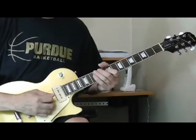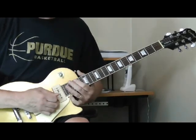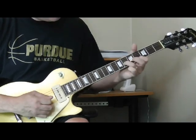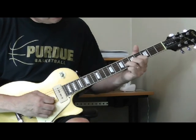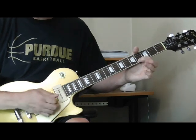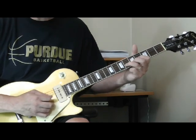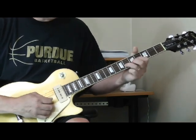The third fill in the first verse sounds like this. So he's going one more time. What I'm doing, I'm in that second blues box again. I'm going to go from the sixth fret of the second string to the fourth fret. Then it sounds to me like he's going to the fourth fret of the first string. Back to the sixth fret of the fourth string. And then he's going to hammer on and do a little vibrato on the sixth fret of the second string.